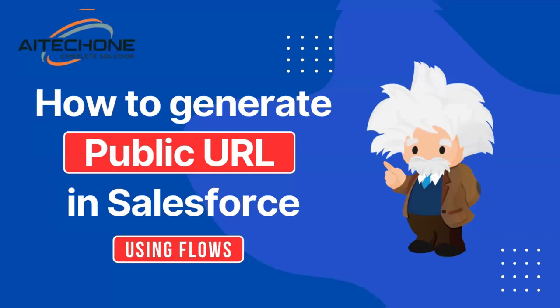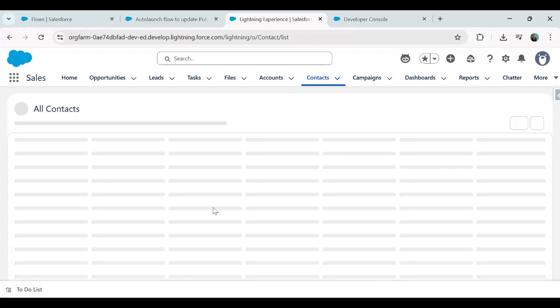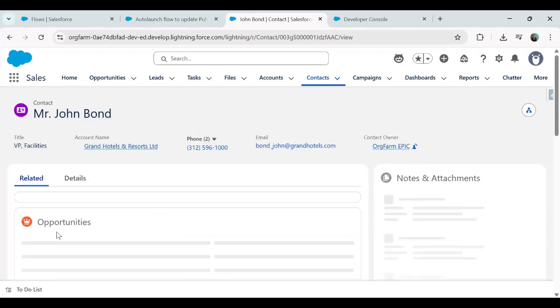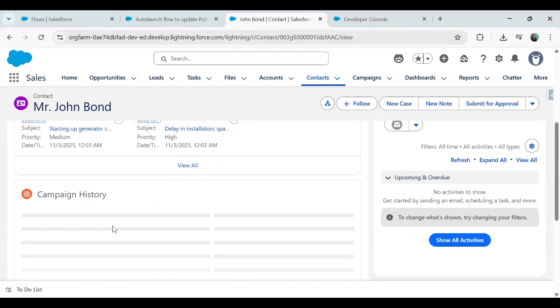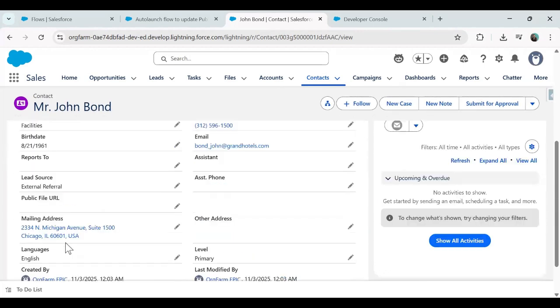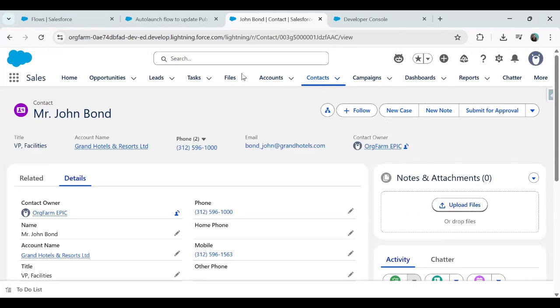The business requirement is that this is my contact object, and whenever I attach a file to a contact, let's suppose I open a contact, John Bond, you can see right now there is no attachment, and there is a field called public file URL. So I'm going to upload a file here.